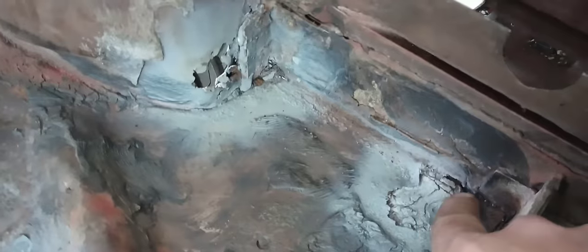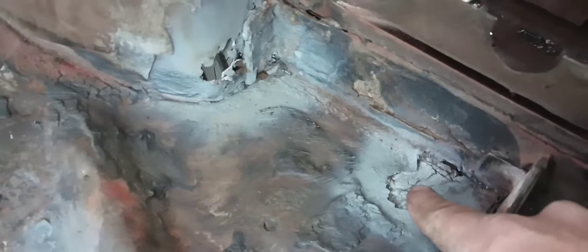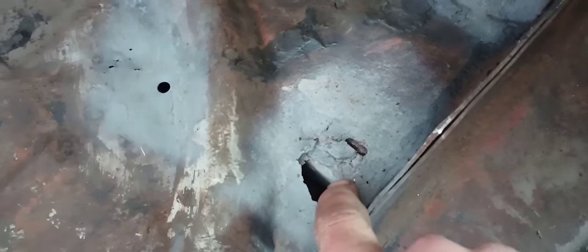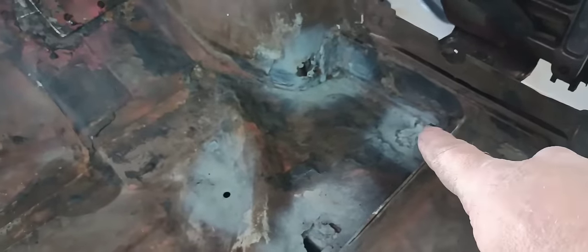We got a little ugly in this corner down here and a little small hole through. I'm going to come in here and wire brush this again, and I'll probably just build this up with weld and weld it to this rocker. We got a patch to put right here and some inside-to-outside pinholes right here. We got two patches to make, some welding to do over here and over here. It's a triple wall panel right there — I've ground on it some and it was clean metal on top. I wire brushed the inside until it was shiny and sprayed some weld-through primer on it.